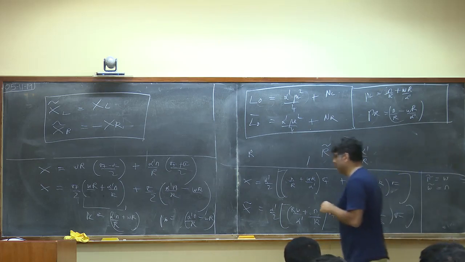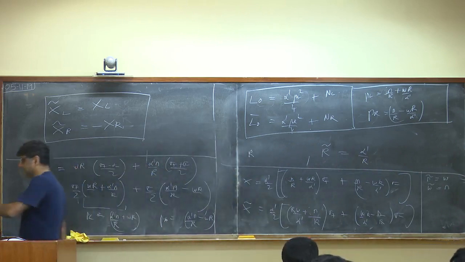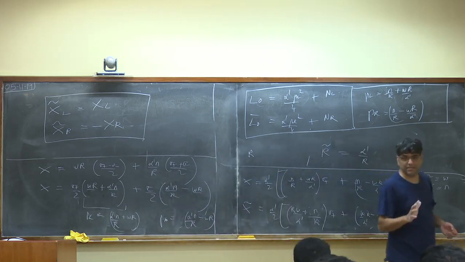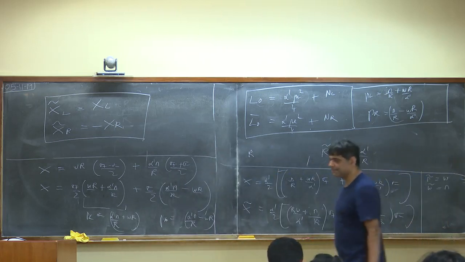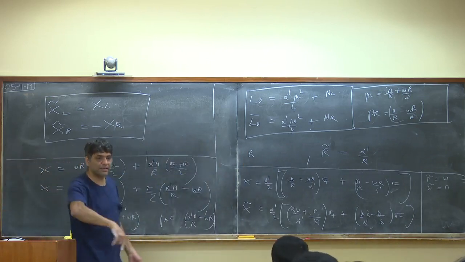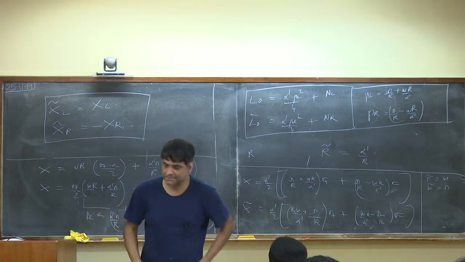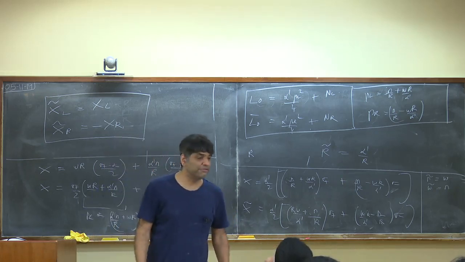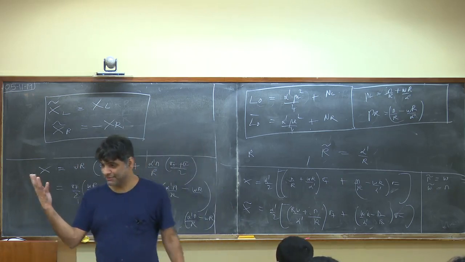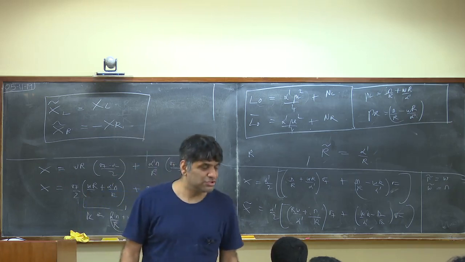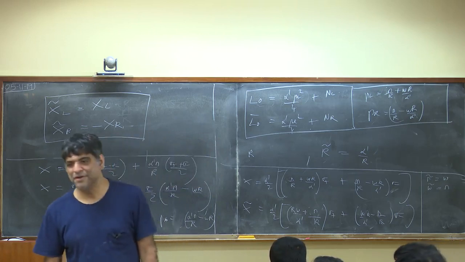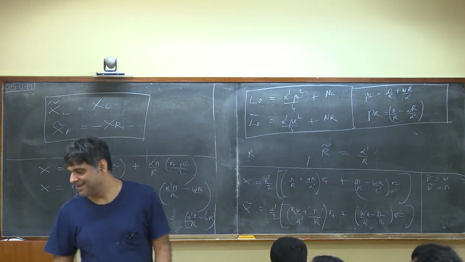Okay. Now, let us continue. So, this operation here is called T-duality. And it's the statement, as we've seen before, that in string theory, if you have strings propagating on a circle of radius r, you get the same physics as strings propagating on a circle of radius alpha prime by r. And in fact, the circle of radius alpha prime by r should not be thought of as distinct from the circle of radius r.